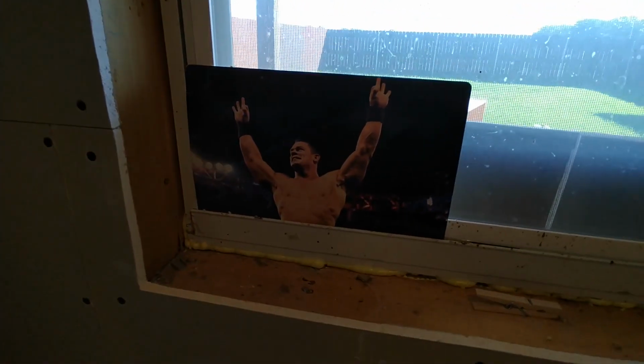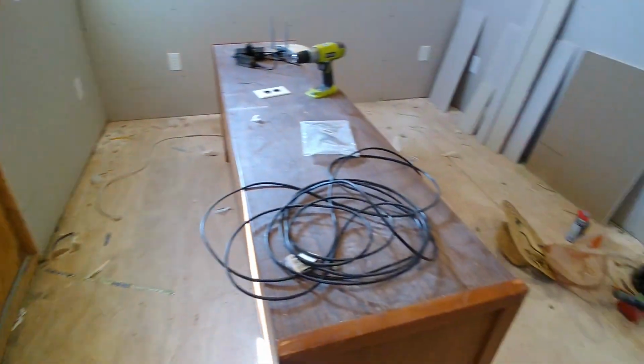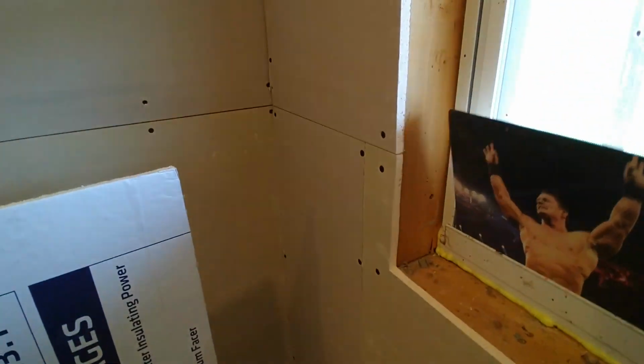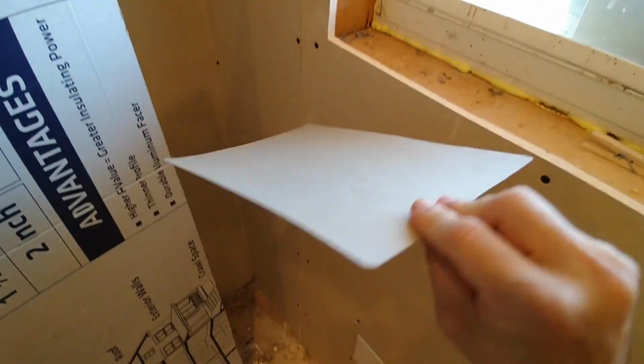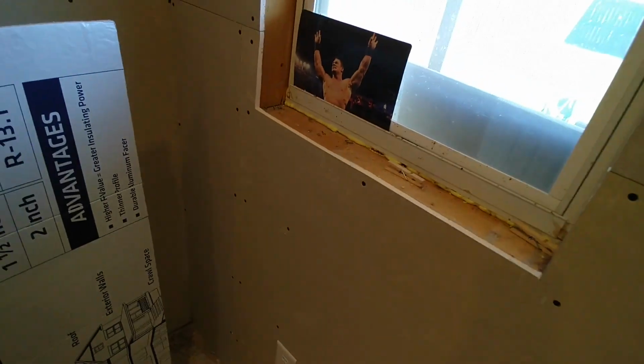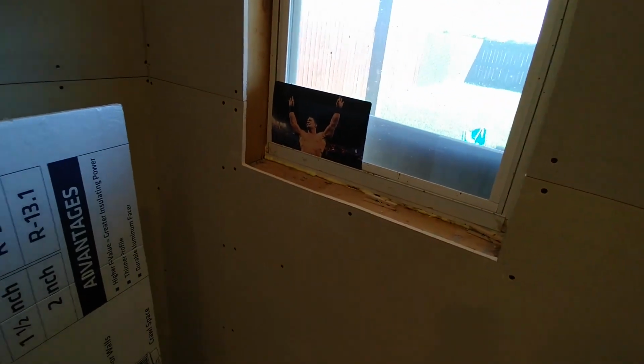There's our picture of, I can't remember that wrestler's name, but there was some stuff in this shed when we started working, and that was just laying flat on the floor. It looked like a piece of cardboard that was just left over from something, and I picked it up, and there he was. So that gave us some encouragement the more we worked.